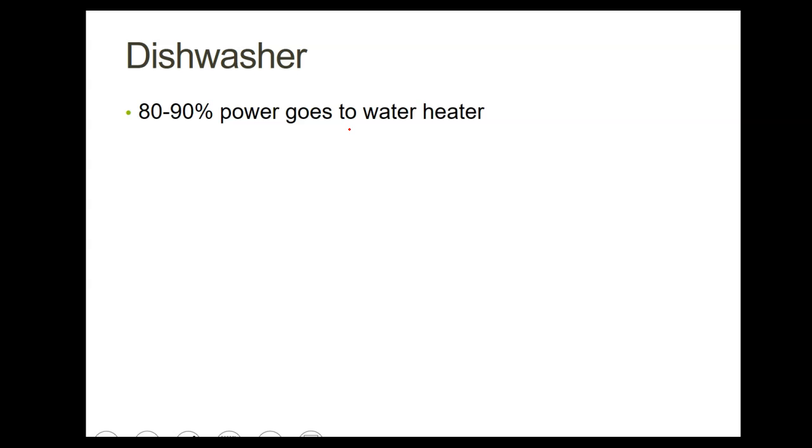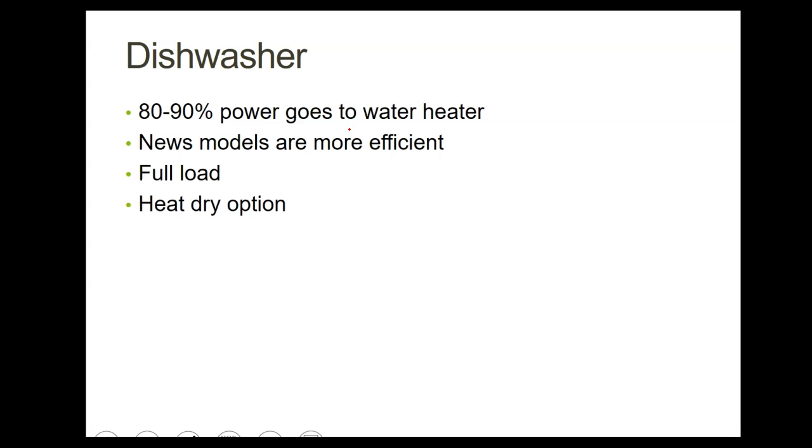Most of the power of the dishwasher goes to the water heater. So if you can air dry the dishes, you'll probably save a lot of energy. Newer motors are more efficient in terms of power consumption, also water consumption. They say always use a full load. Heat dry option is good, but you don't always need to use heat dry.